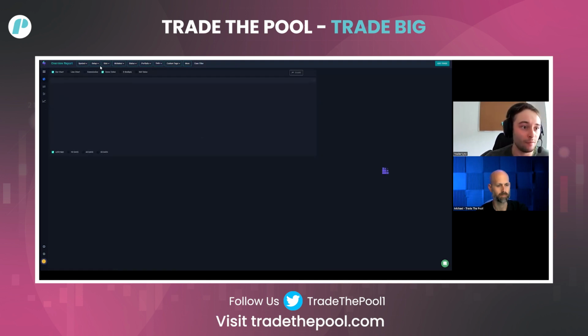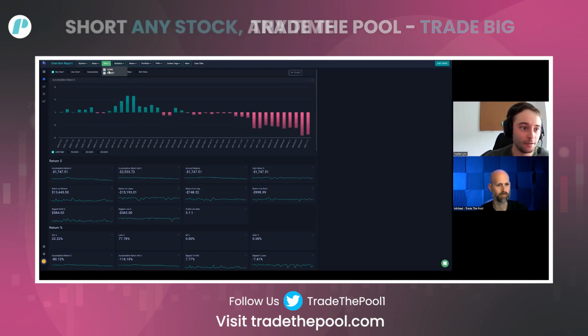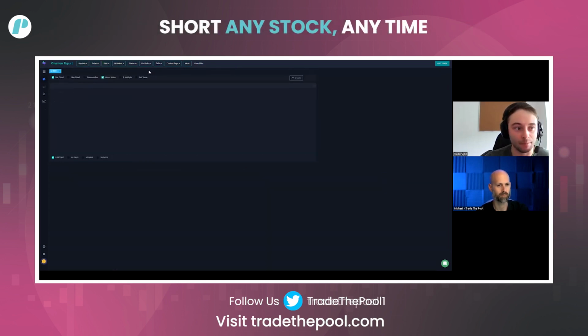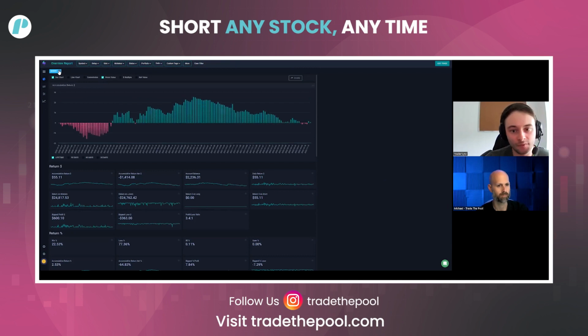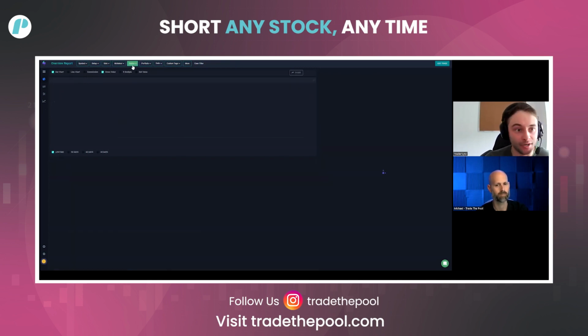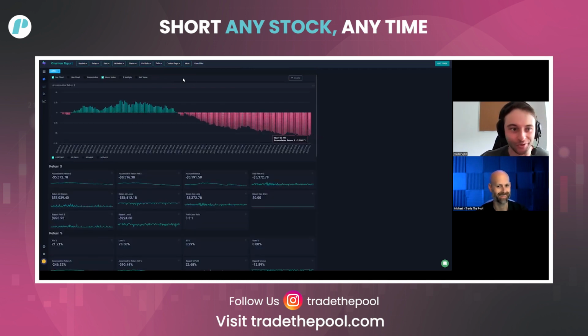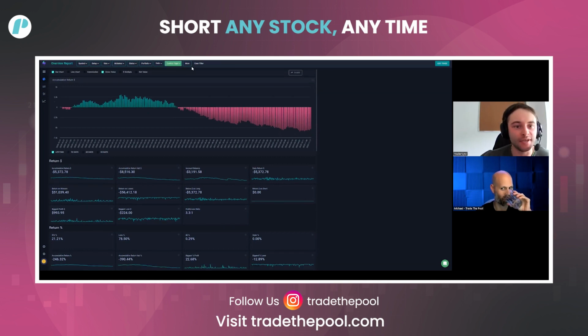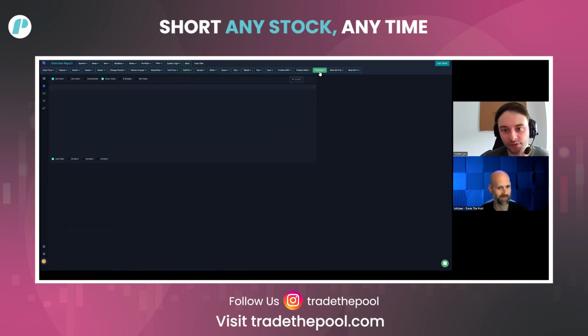Maybe I want to look at going long versus short here. So I want to look at short trades and see how I've been performing on that. I've actually been a lot more profitable as a short trader than on the long side, which obviously means this account has probably been a lot more in the red on the long side if the shorts have been in the green. So you can kind of get the idea there. You can get pretty creative with the filters.